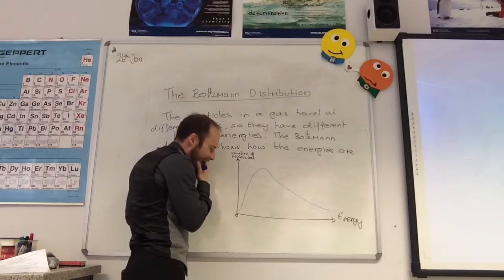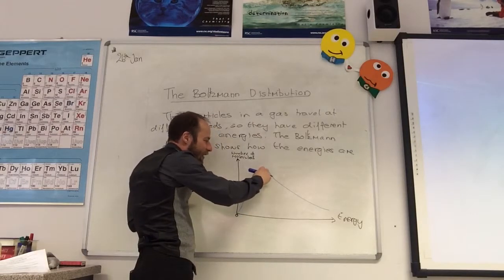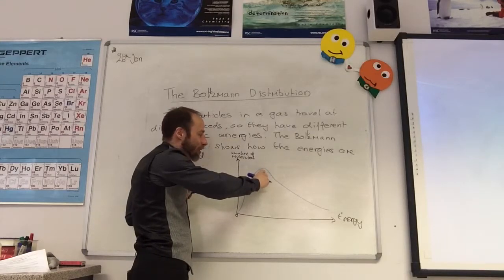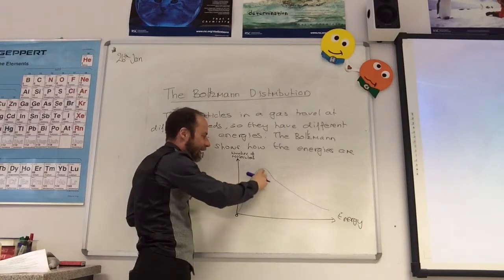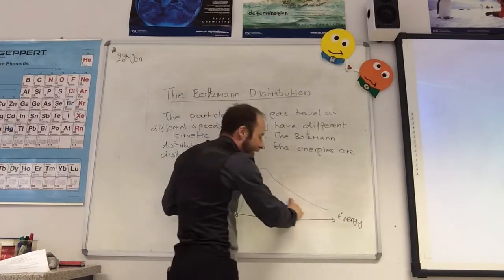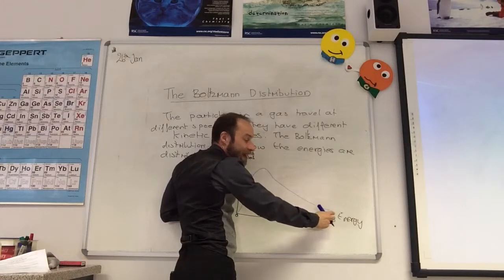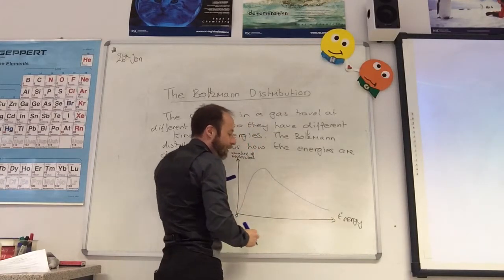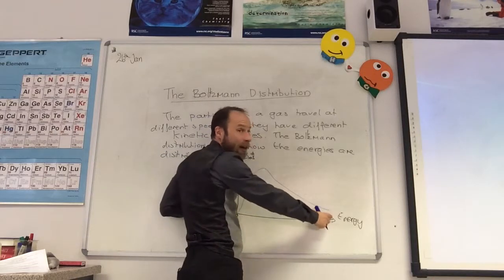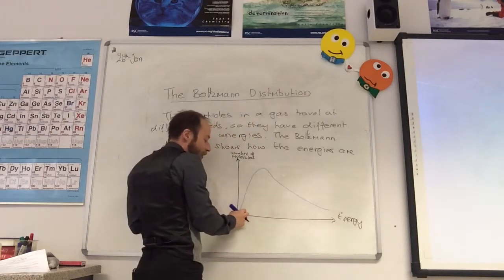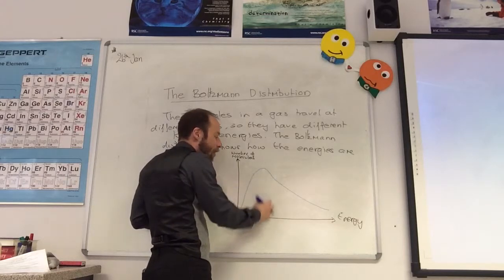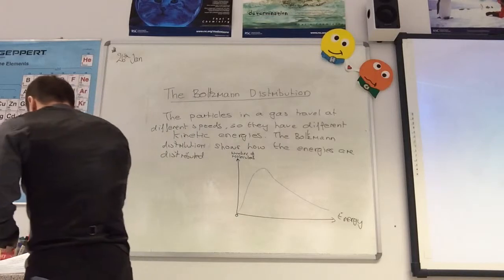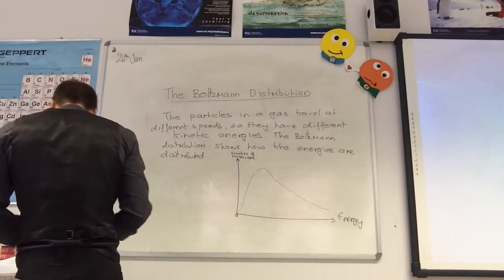So the most molecules have this energy here. So most of them have that energy going down there. And notice it doesn't hit this axis down here. So fewer molecules have a high energy, few molecules have a very low energy, and most molecules are in this average energy. Cool. So shall we just write little points to note?